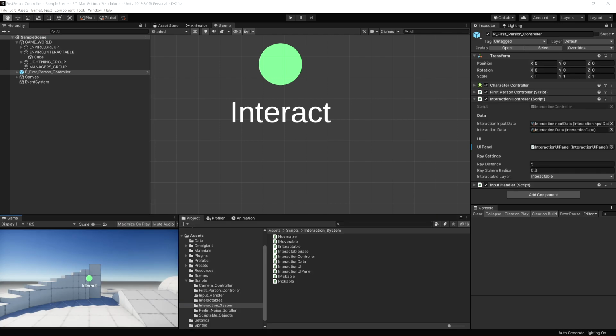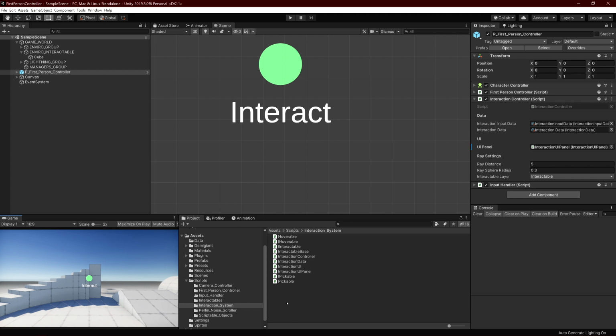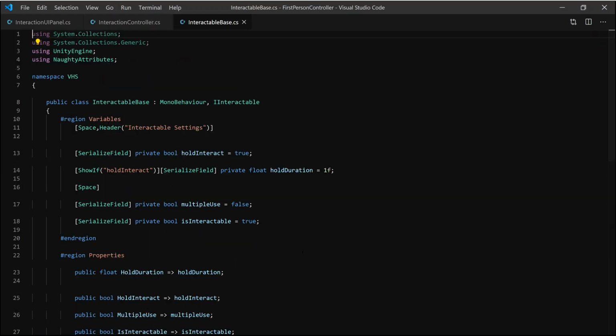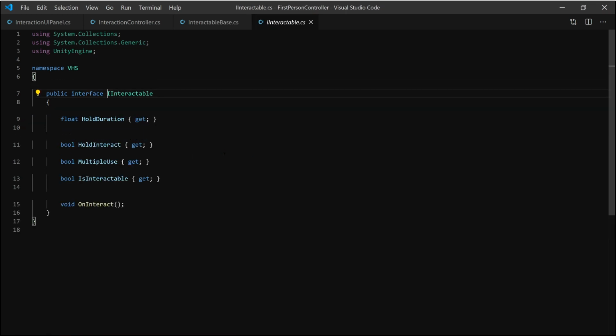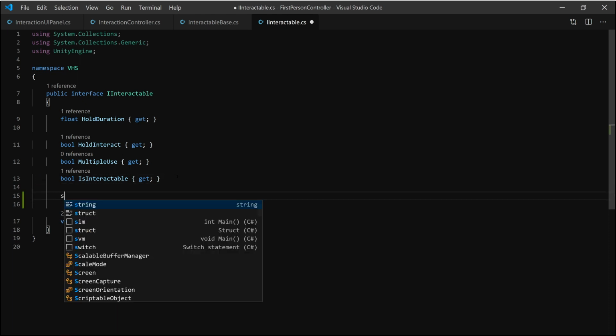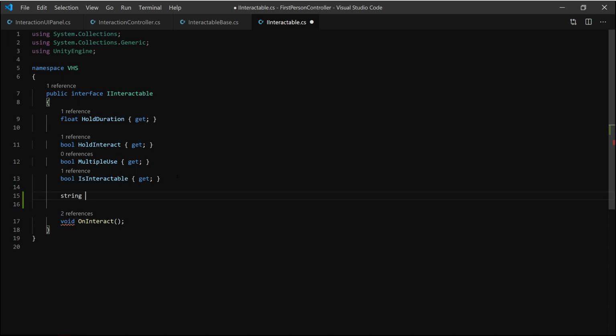So if we go to our Unity, which is here, and let's see for interactable base. Okay, so we want to add the string, and we want to go to interactable here. So we'll just go inside our interface, and we want to have one more field, which will be string, and we will have tooltip message, and we'll have it only to get, so we can't set it, we just want to get it.